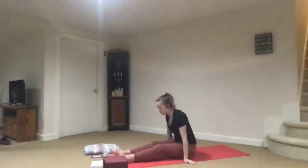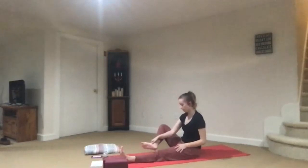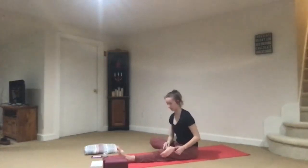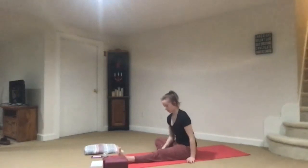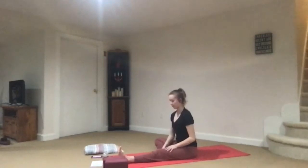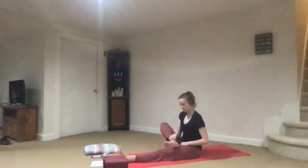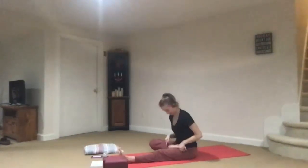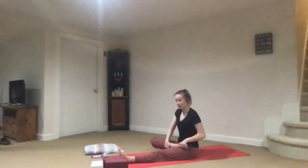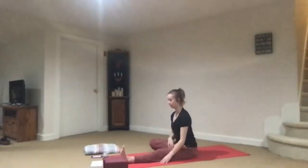When you're ready, come to find left knee straight, and cross your right ankle over your left knee. Option to find the right foot to the inside of your knee for a seated tree pose variation. Maybe ankle crosses over knee, or if it's in your practice, coming into half lotus with this leg, with your foot in your hip crease.